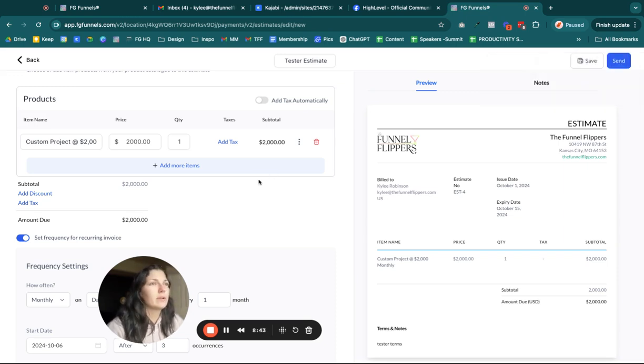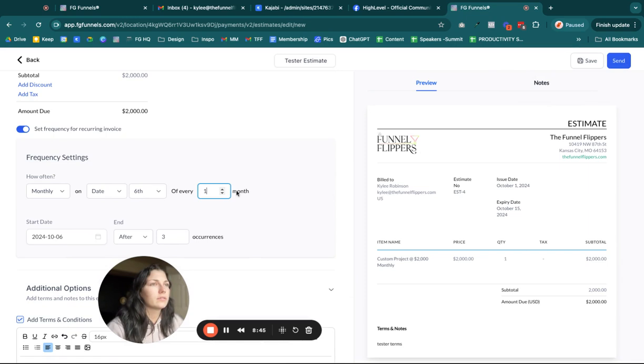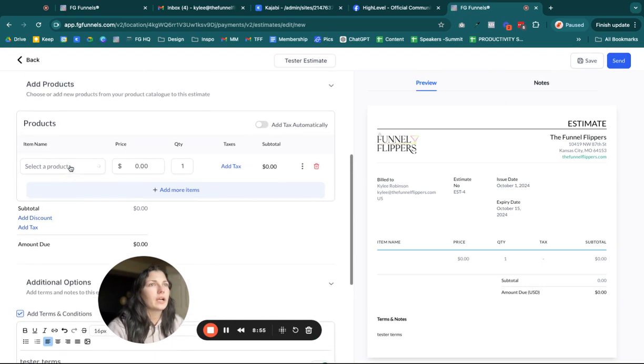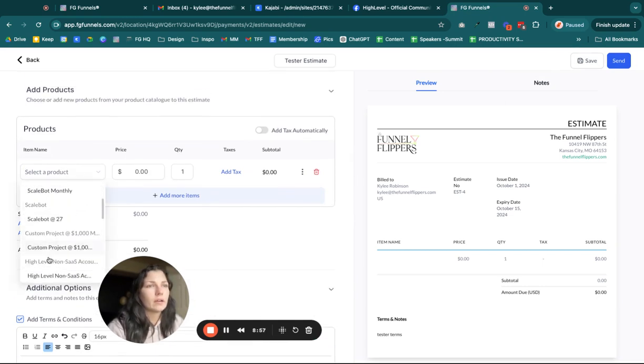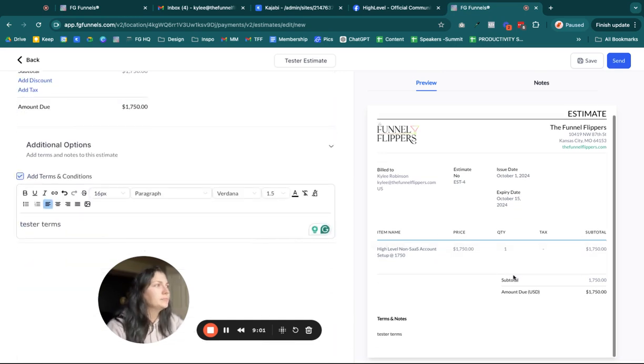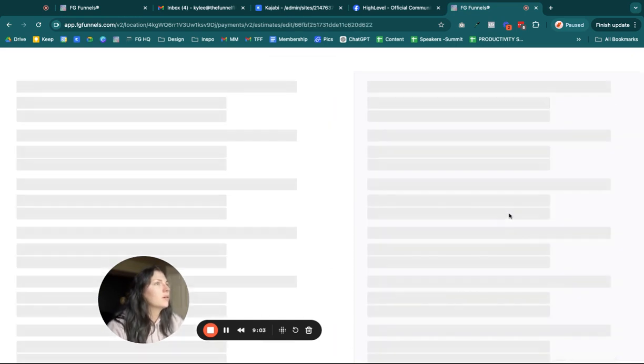Day of the month was to be one of the following values. This gave me this issue yesterday. So let me figure this out, one second. Okay, well, this is giving me an issue. So here's what we're going to do. Instead of that recurring, I still want to show you this. We're going to go ahead and just pick a one-time fee offer so that we can view how this is going to go.